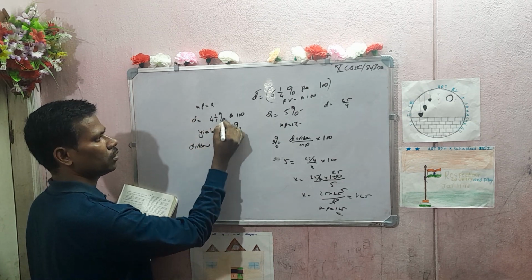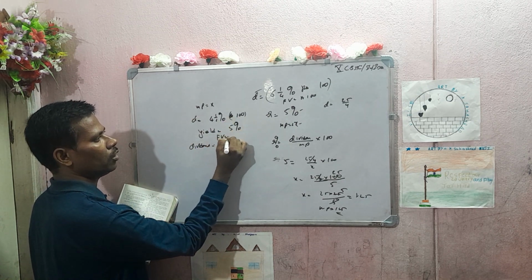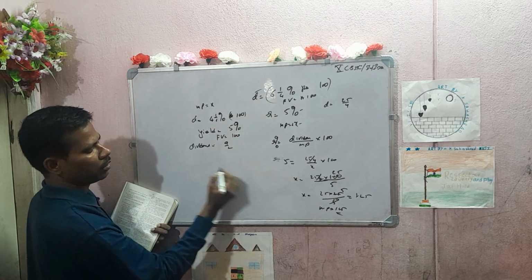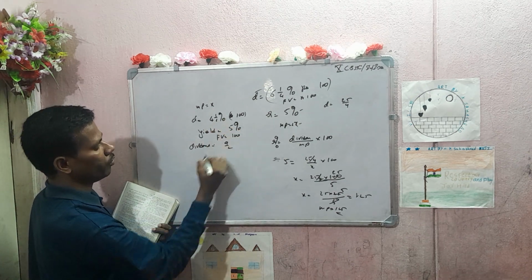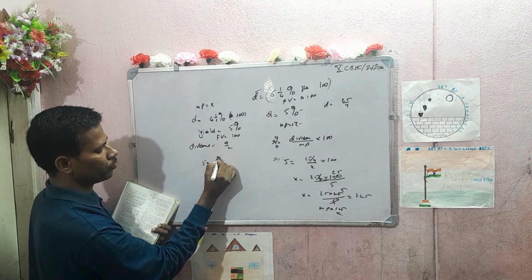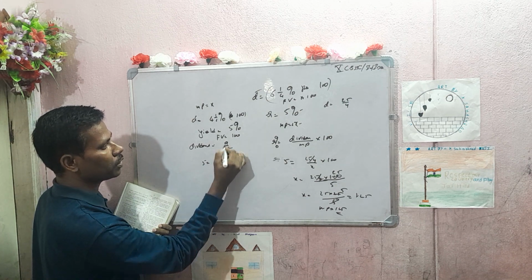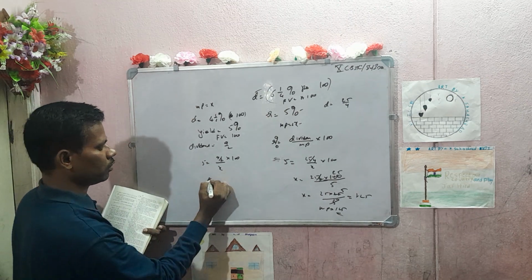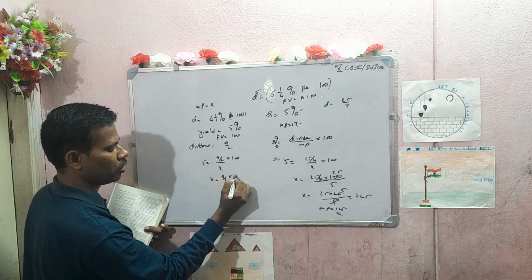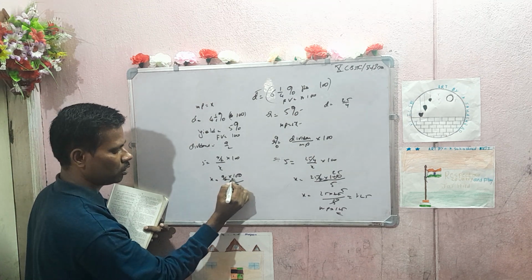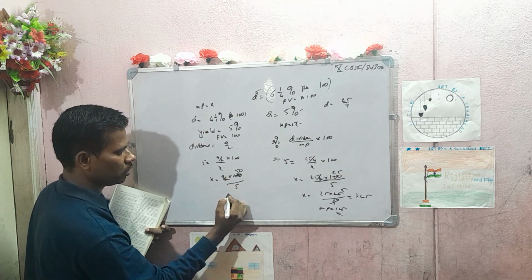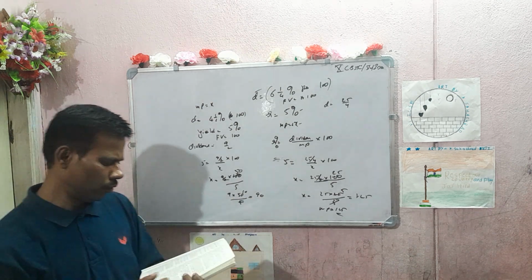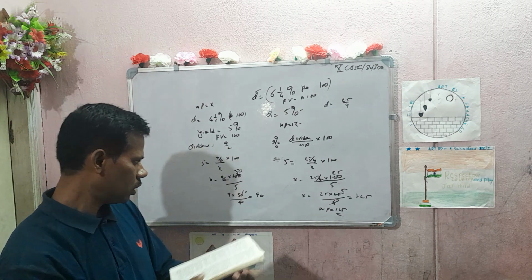Dividend is equal to, face value 100, 4 1/2 is 9 by 2. Next, the same thing here: 5 is equal to 9 by 2 by market price X into 100. Just simplify this, you will get the answer. X is equal to 9 by 2 into 100 by 5. First calculate this, 2 50s. Next 9 into 50 by 5, 5 10s. 10 9s are 90. Therefore, market value is 90.